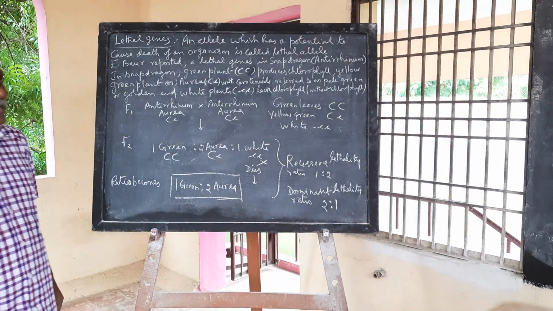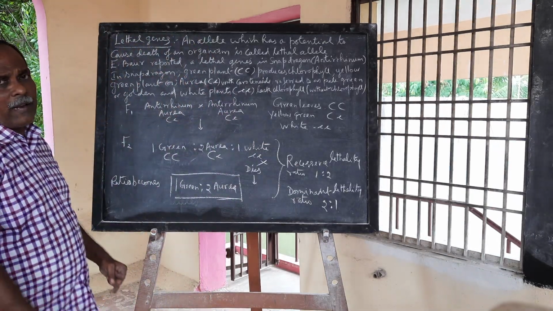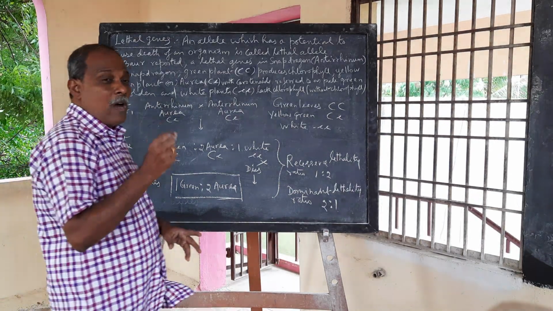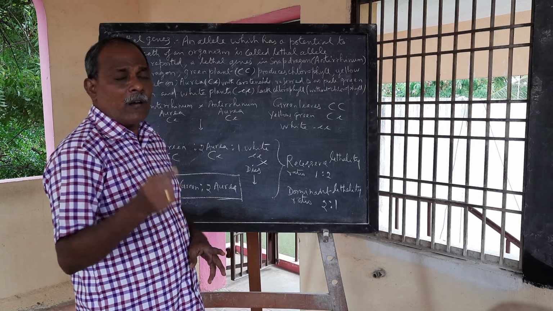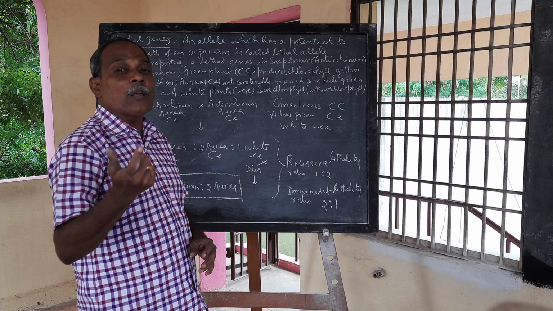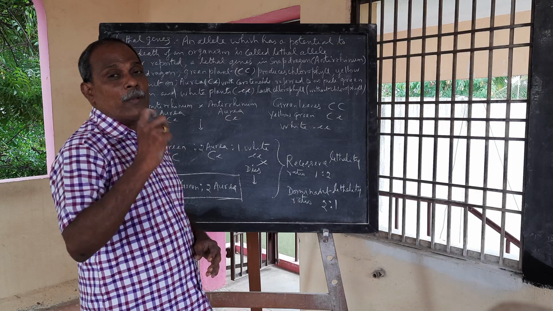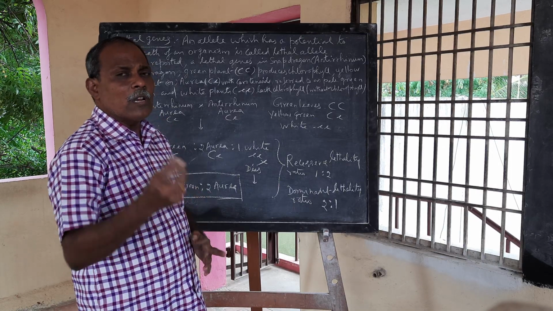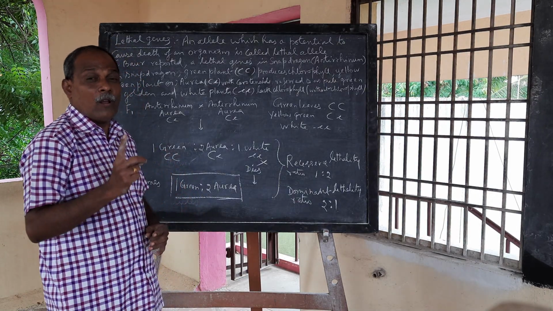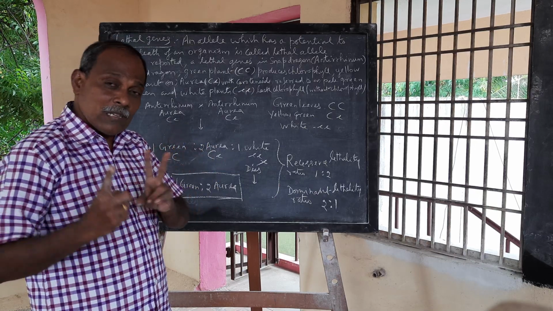In pleiotropy, a single gene affects multiple characters, multiple traits, and alters the phenotype of an organism. This phenomenon is called pleiotropy, and such genes are called pleiotropic genes. Pleiotropic genes are noticed in the pea plant. In the pea plant, three kinds of characters are controlled by a single gene as a single unit.